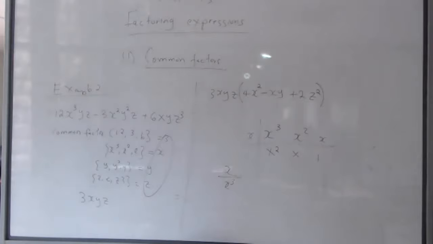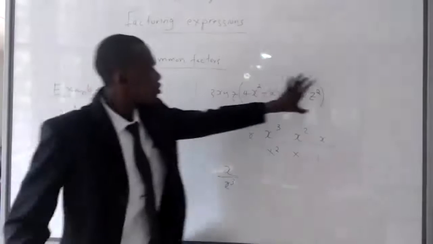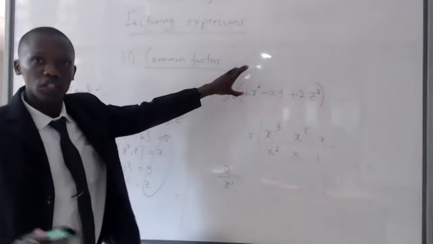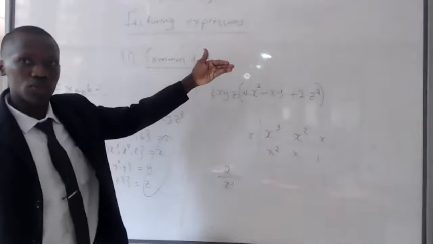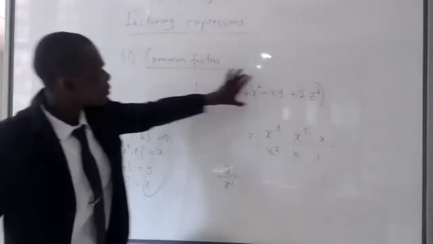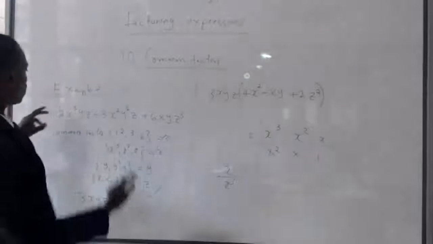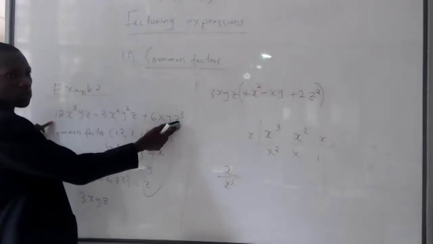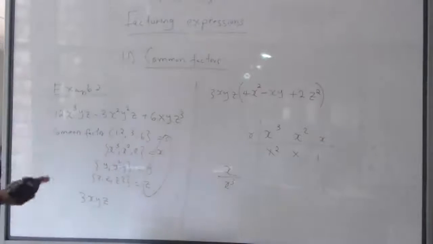So one of the ways to check if you are right is to multiply out. You know how to multiply expressions. We did multiplication of polynomials in the last lecture. Just multiply this out and see if you get the expression that you had before. Then you will know that you have done the right factorization.